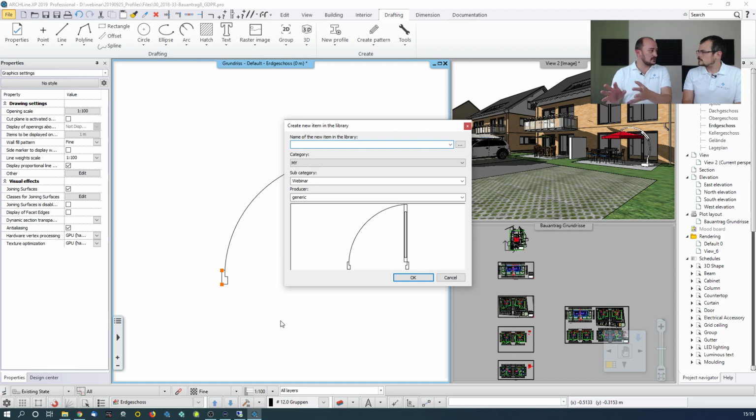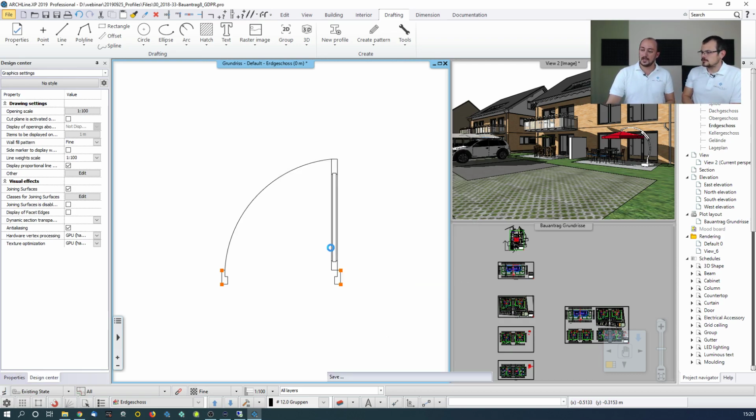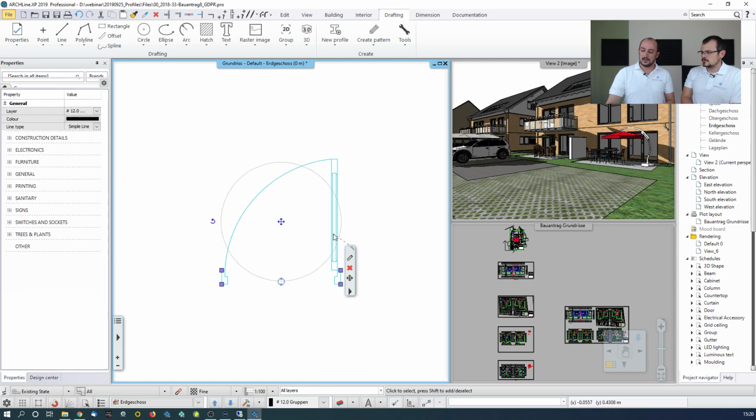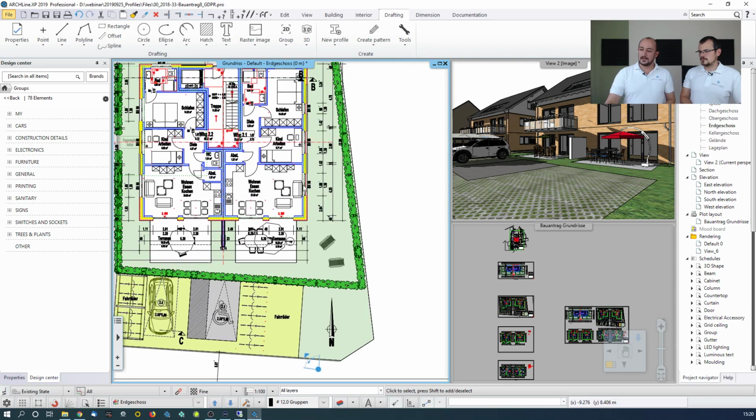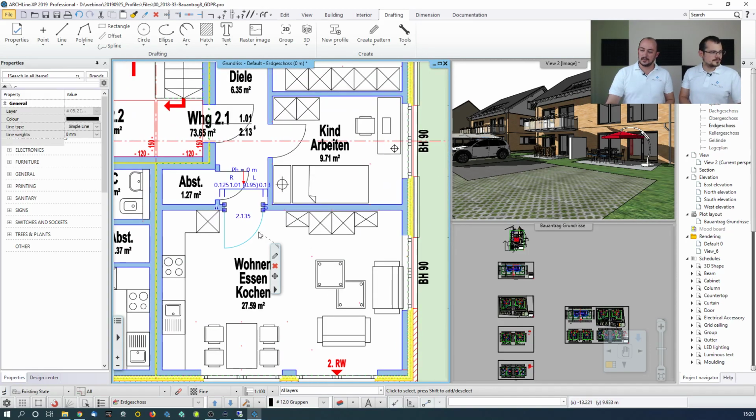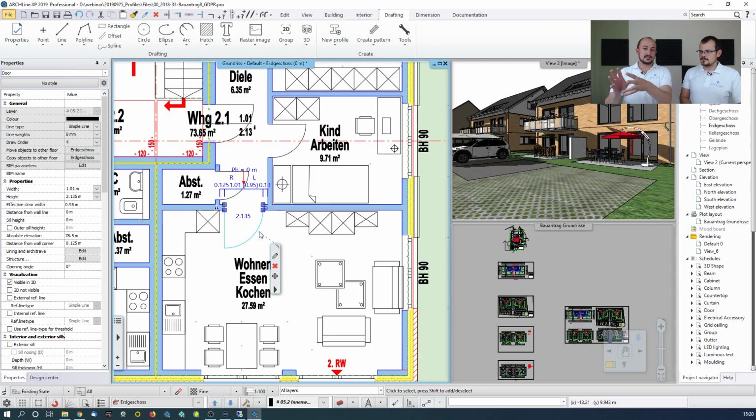And from this point on, it's the same. Let's just type webinar 2D door symbol or something like that. It goes to my category and to the webinar subcategory. And how do we use it? Okay, so now again, this is already a group. I just erase that, and then to be able to use it on a door, let me just use it here. I have a door with the same size. That was a 1 meter wide symbol, and I have a 1 meter wide door here.